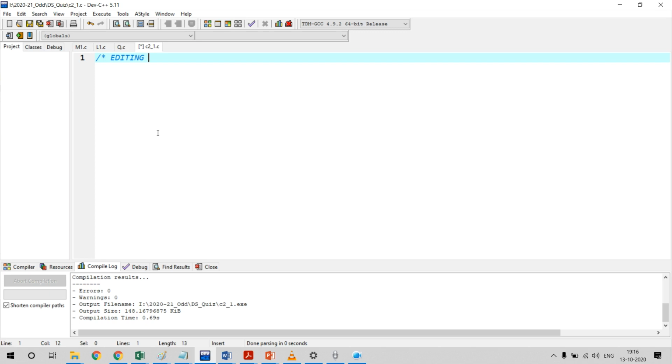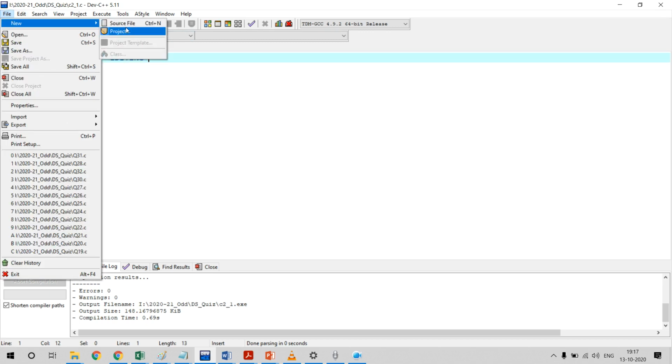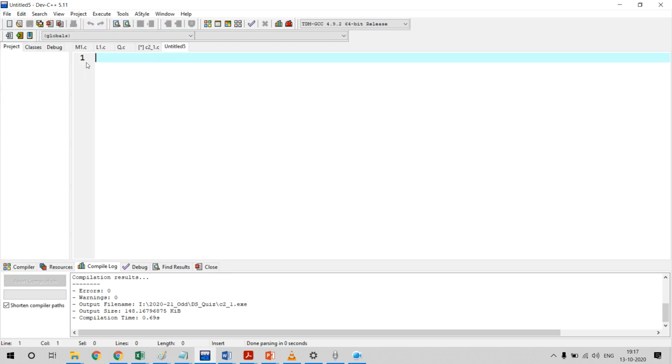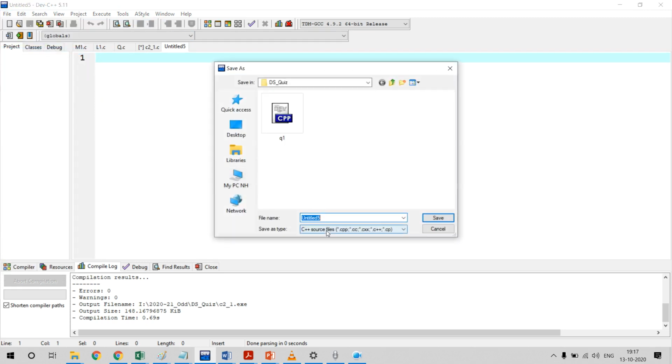The different steps for developing an application start with editing, where I have to create a program. When I'm creating a program, I should save it in a file with the extension .c. Here I'm creating a source file, then saving the file with the extension .c.